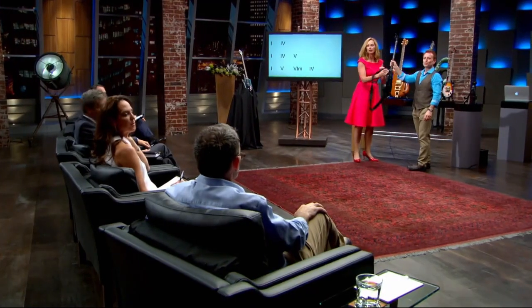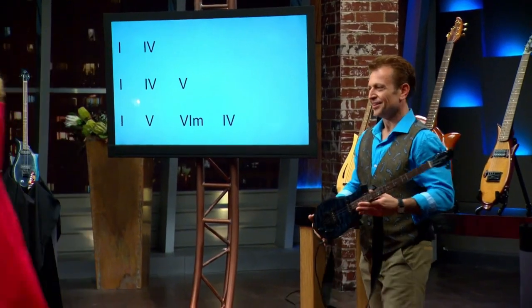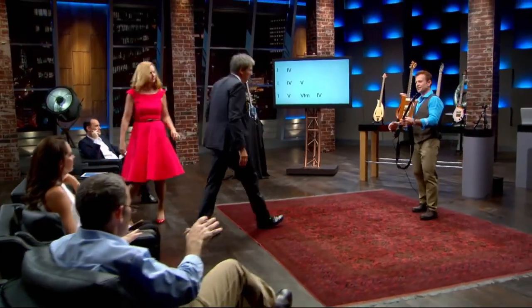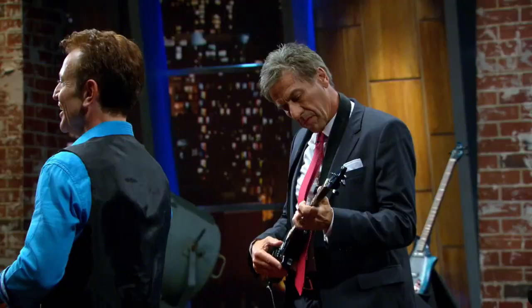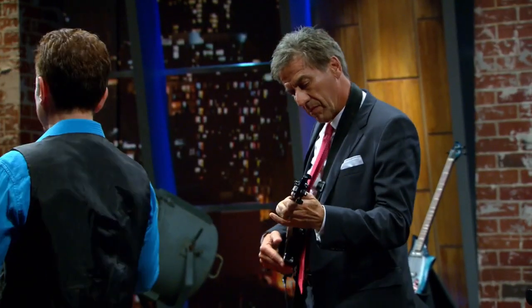'What is a rail bar?' This is a rail bar. 'Is it a guitar?' It is a type of guitar. 'Have you invented it or is it just a type?' I have invented it, yes. Rail bar stands for rhythm and lead, blues and rock. You can play rhythm, you can play blues and rock.